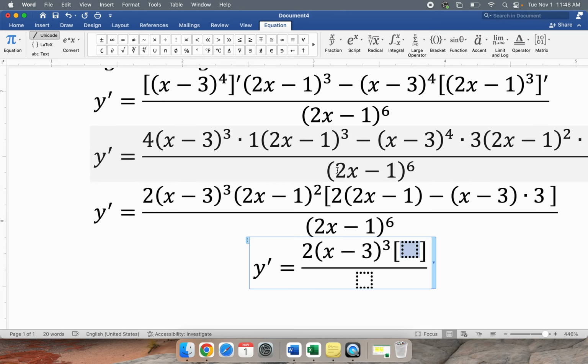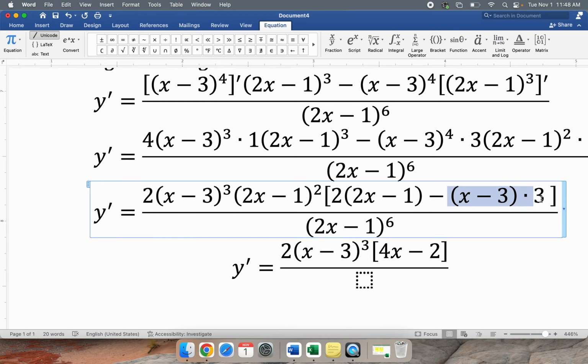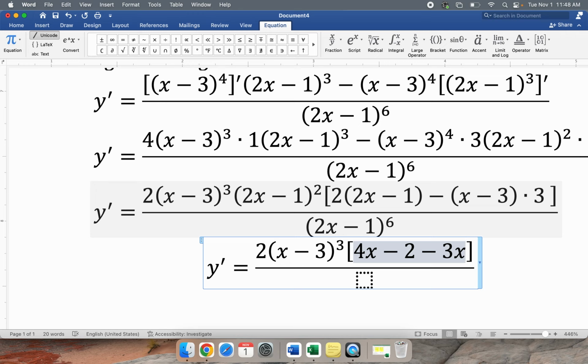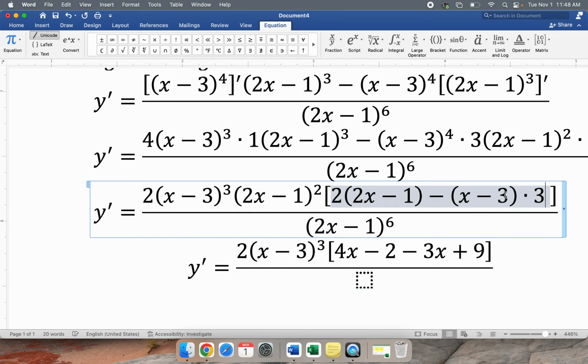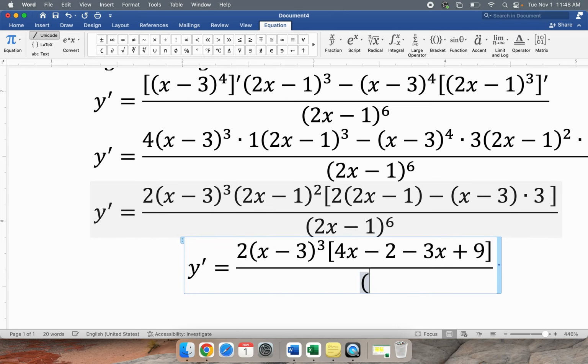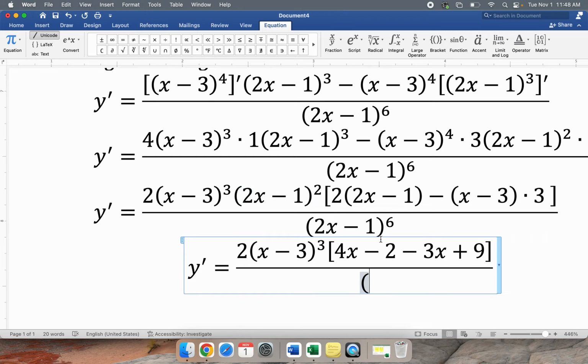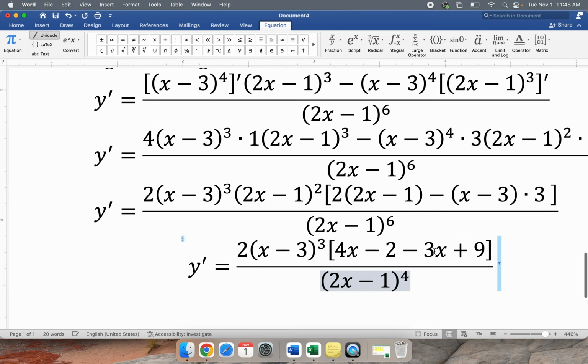If I distribute the 2 to these 2 terms here, I'm going to get 4x minus 2. And then as far as this guy is concerned here, you got to be really careful because both the 3 and the minus sign are hitting both of these terms here. So in fact, it's going to be minus 3x, but then plus 9, right? 3 times 3 gives you 9. Well, this would be a negative 9, but then this minus sign makes it a positive. And then we canceled 2 copies of the 2x minus 1 from the top and bottom. So on the bottom, we just have 4 copies left over.